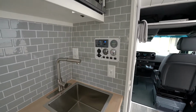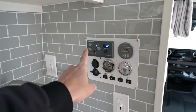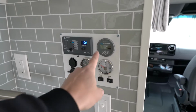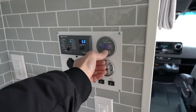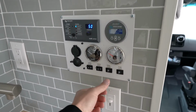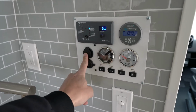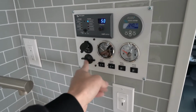So here is the electric control panel. Since we went lithium on this build, we're using the Victron 3000 watt inverter. Here's the controller for that. Victron battery monitor, you can scroll through, see your battery percentages, how many amps you're drawing, and whatnot. Fresh water level. There's not really any water in the tanks now, so levels are not really going to go up, but that's how you turn them on. USB outlet, there's 2 of them in here, and a 12 volt outlet.